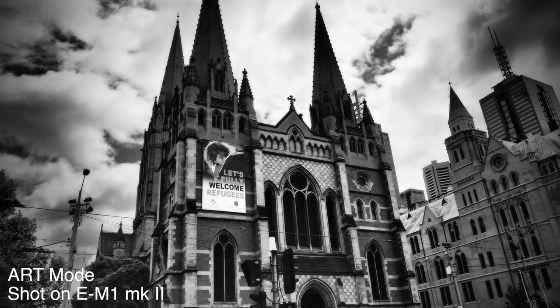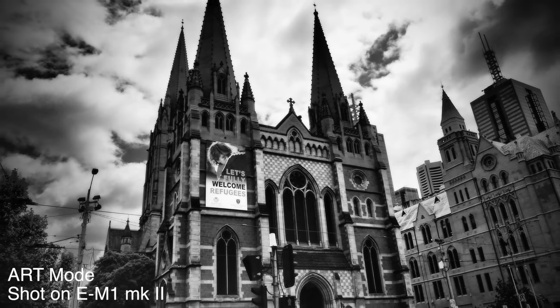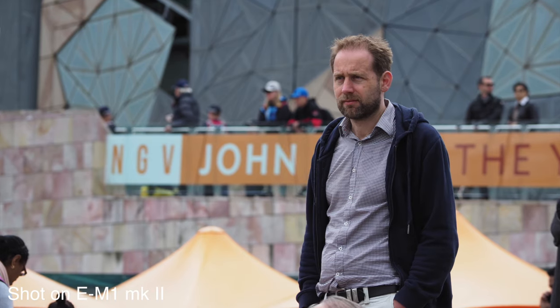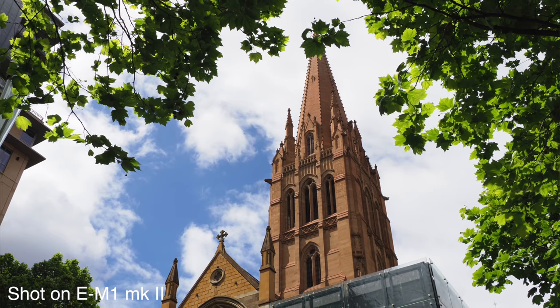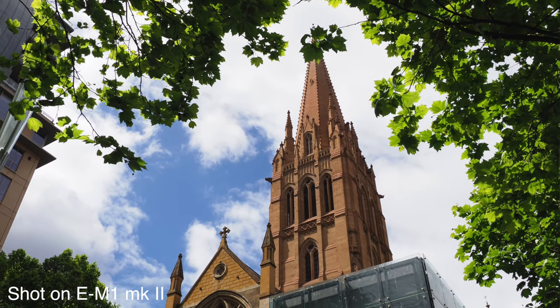I think this is a really impressive camera from what I've seen so far. Clearly they've given it some thought as to what features need to go into a high-end pro-level camera and they've backed it up with some pretty impressive technical specs. We see significant improvements in autofocus, high-speed shooting, and video shooting. When you combine that with Olympus's established in-body image stabilization technology and the small size and portability of Micro Four Thirds cameras, it makes for a really cool camera.